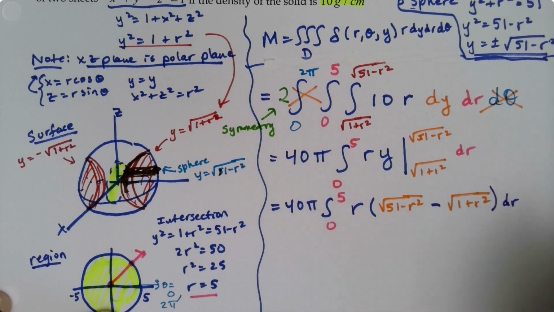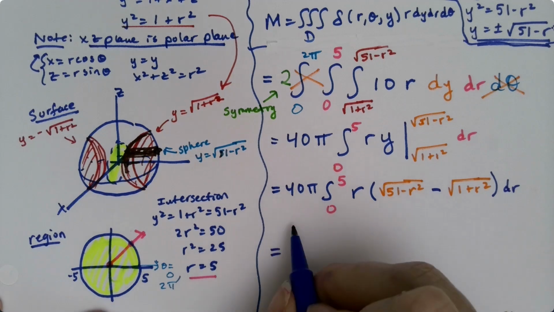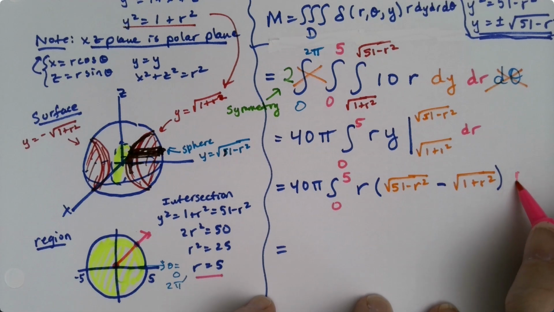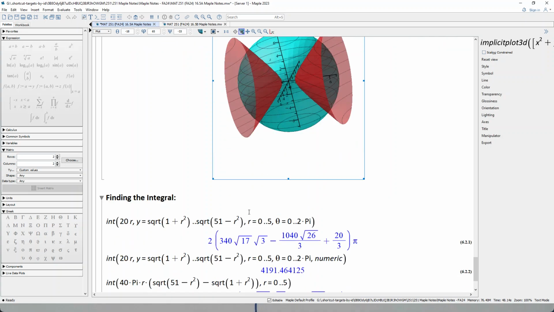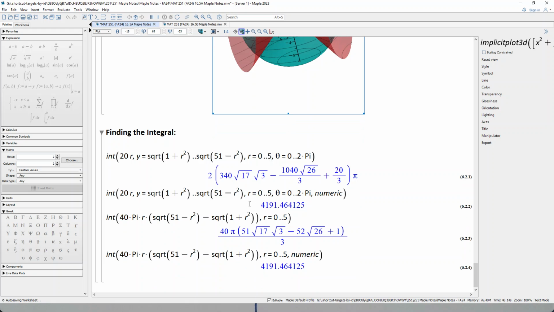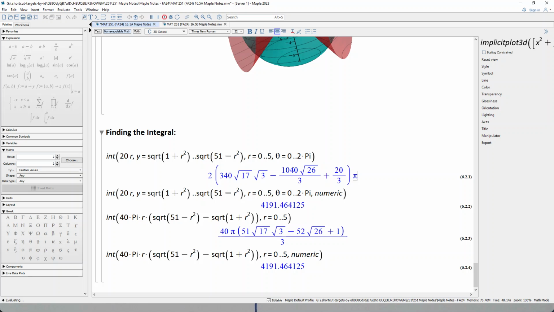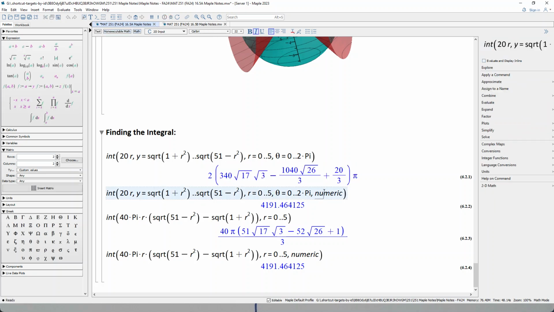And as per usual, when it gets that ugly, we are not doing that by hand. No, no, no, no, no. We are going to make Maple do that. That is what we have the big guns for. This is not a Calc 2 class where we have to figure out how to do all that stuff by hand. So we are going to make Maple do it, which of course I already did. And it's right here. Ugly, ugly, ugly. So this is the original integral, as you can see. And it gave me that answer. Yuck. I said, I want no part of that answer. I don't even want to have to write it down. So give me a numeric answer, please, and thank you.